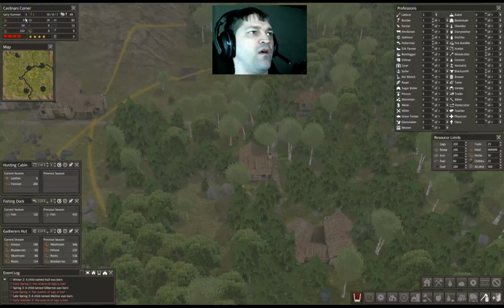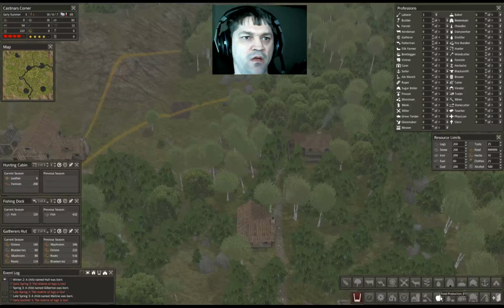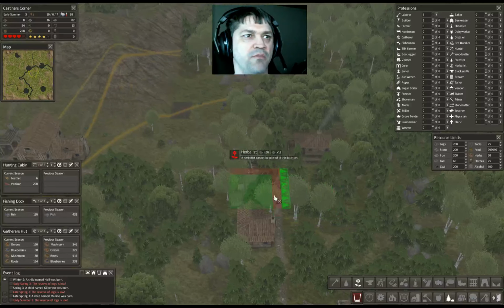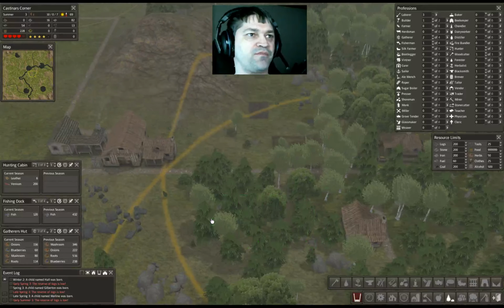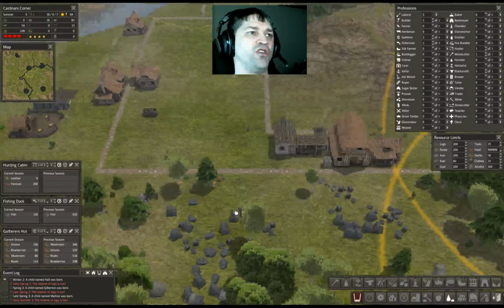Okay, with autumn comes two more laborers, so we'll be able to build the herbalist now. And the herbalist basically harvests herbs, medicine for the health of your villagers.